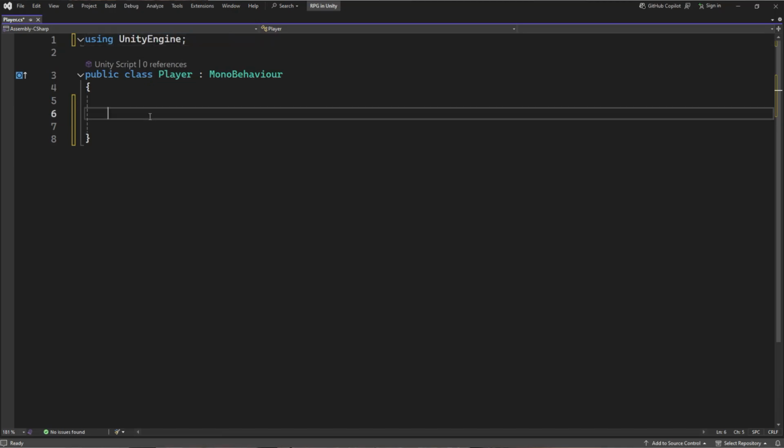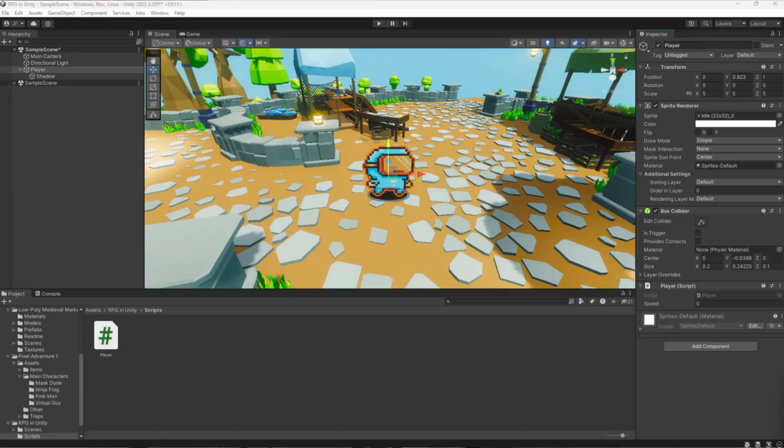Now, to be able to move the player, we want to be able to change one important variable within Unity's inspector, which is the player's speed, and we can tell Unity our player should have this attribute by writing public float, because we don't only want it to be an integer, and then just use speed here, so it's self-explanatory again.